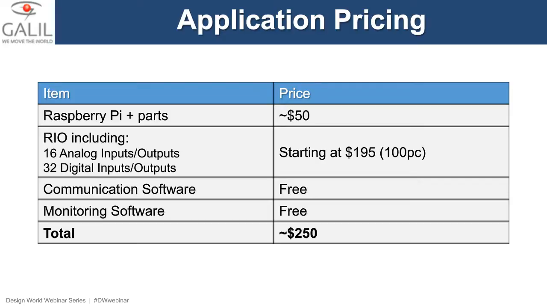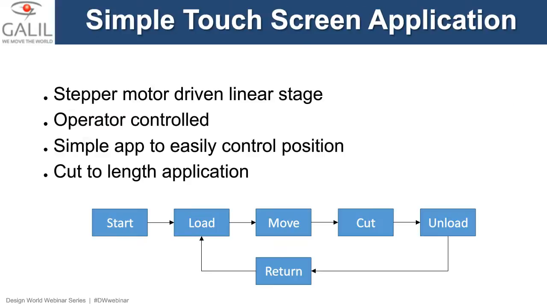So this is a really simple example. Let's see if we can add some additional complexity through our next example. On this one, we're going to add a single-axis motion control. We're also going to have the operator, who will be setting up the machine. They're going to want to use a touch screen, and it should be easy to control, just as you would use, let's say, a smartphone application. So we're going to make a real simple cut-to-length application.